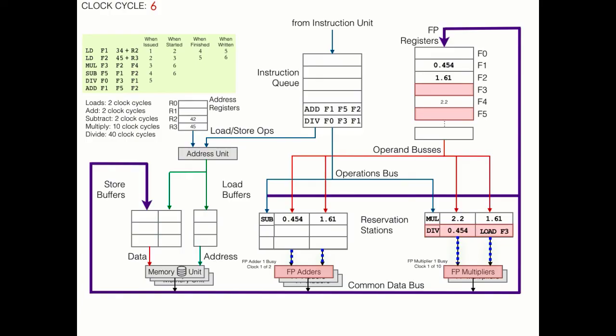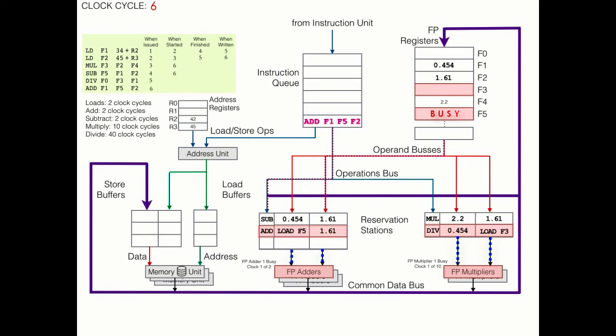Finally, let's update the instruction queue one more time and issue this add command. We'll see this works much like the previous arithmetic instructions. F2, as you remember, is ready for use, so that operand can be loaded right away. But F5, the location of the second operand, is still busy, so we will have to wait for the subtraction operation to finish before we can start this add.